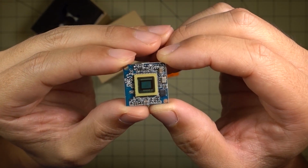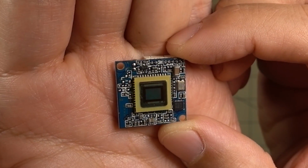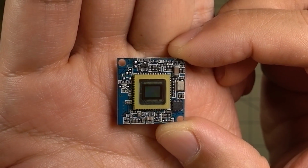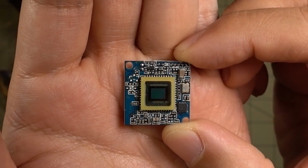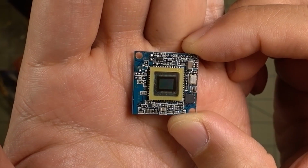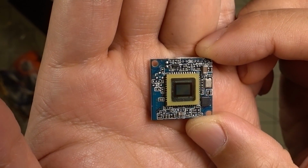And here is the sensor itself. Let's see if I can get that to focus. I'm not sure if that's a 4:3 or a 16:9 sensor. It's hard to tell just by looking at it. If it's a 4:3, they might be doing some sort of image cropping, but it could also be a 16:9. I have no idea, but I'm just showing it to you guys, and you guys can debate as to what it might be.